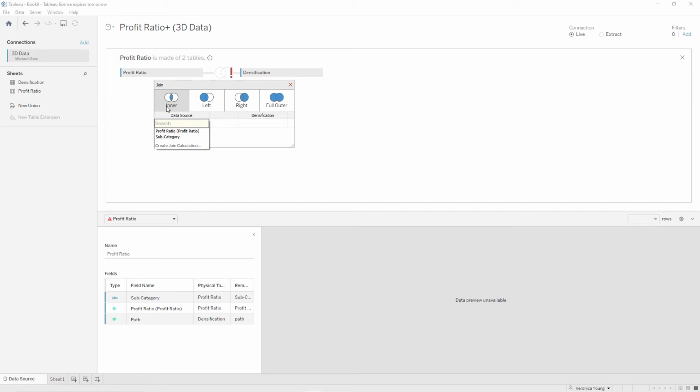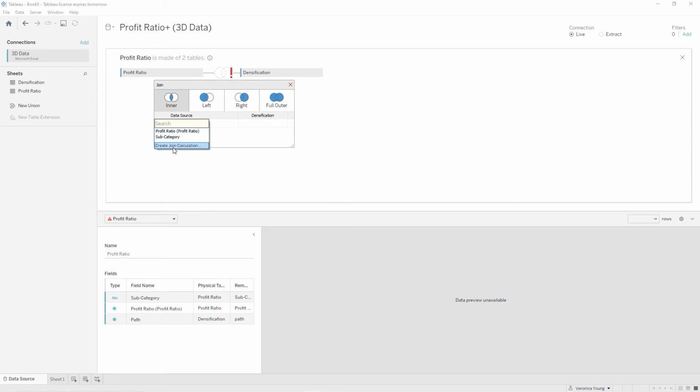So it's going to want to create an inner join. That's the most common join type, where it's really bringing in matching records, right? Only records that match. And so what we're going to do is create a join calculation for both profit ratio, which is listed here for data source, and then for densification.